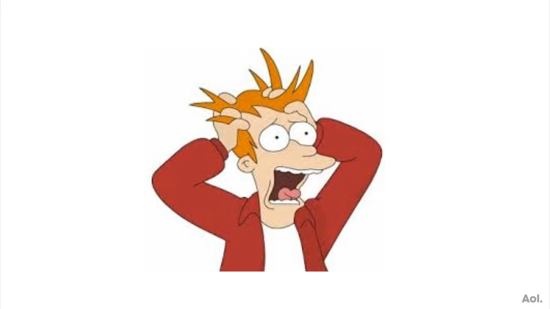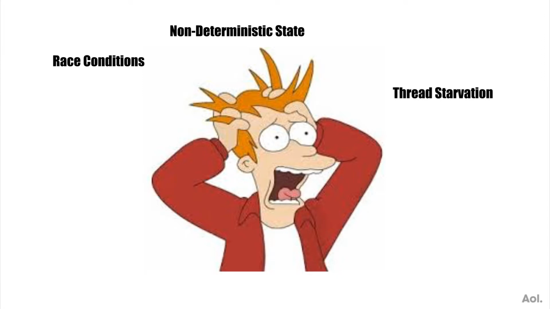Now, the thing about it is, writing concurrent code is hard. As you all know, it may be easy to spawn a thread, but it's much more difficult to write thread-safe code. For example, you can end up with race conditions where two threads try to modify a shared state, and that often leads to non-deterministic state, better known in technical parlance as, how the hell did that happen? We can end up with thread starvation where one or two threads hog the entire process. And even if we use low-level constructs like locks, mutexes, monitors, we can still end up with deadlocks or livelocks. At the very least, we're guaranteed there's going to be some level of contention.